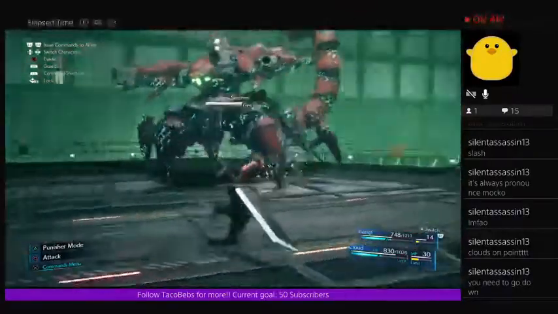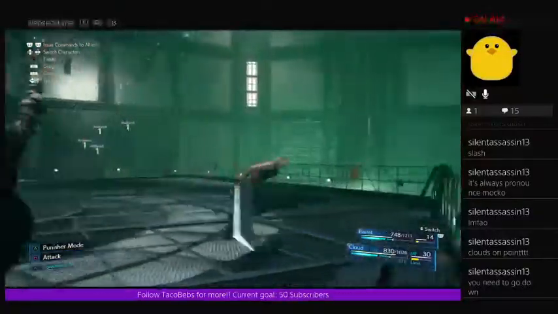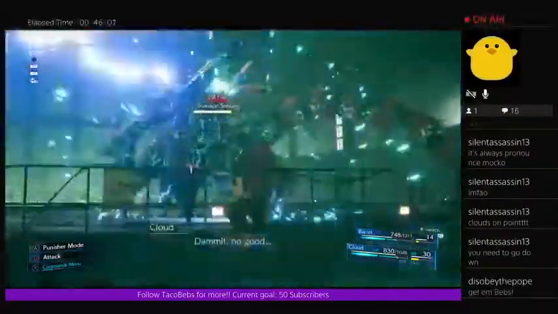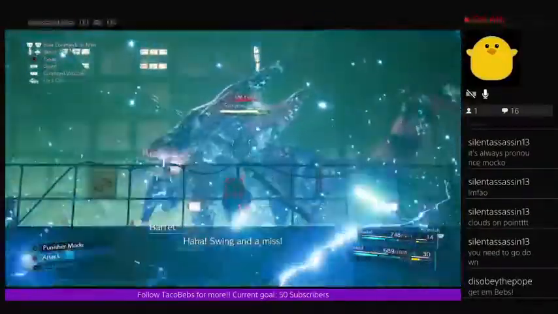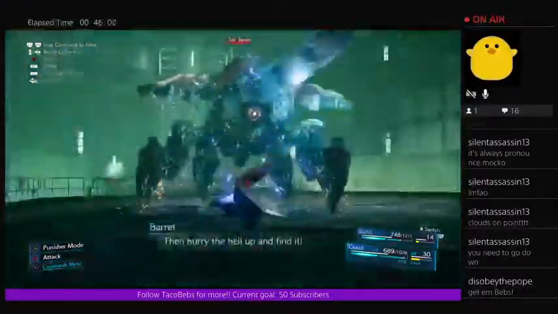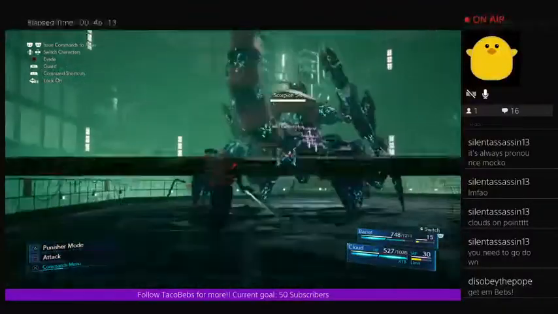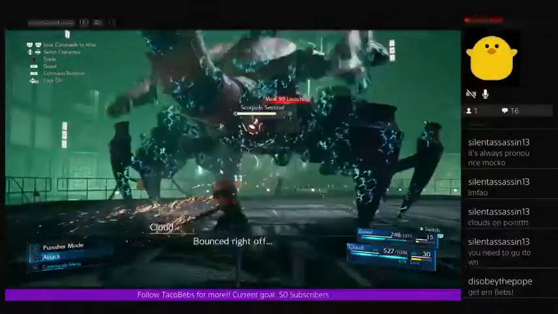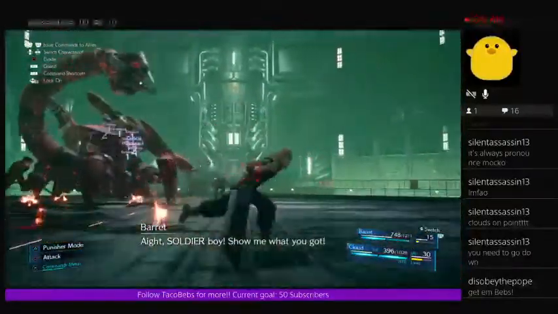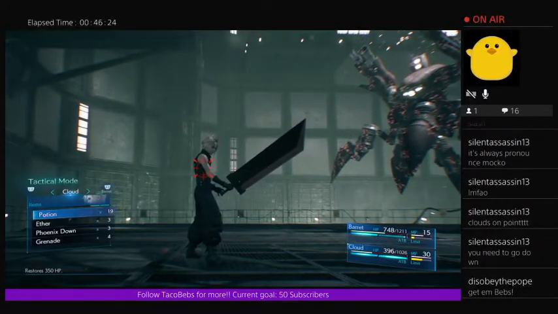So, gotta be a way to break through. Think of a way. Damn, no. No good. I'm doing my best. Swing it a bit. There's gotta be a weak point somewhere. Then hurry the hell up and find it! Oh, there it is. Butthole? Bounced right off. There! Attack it from the rear! Show me what you got.